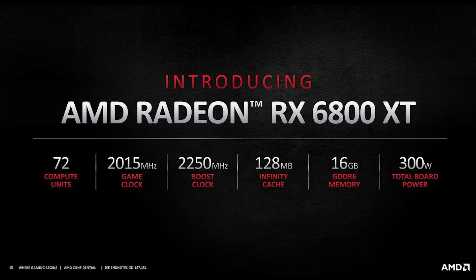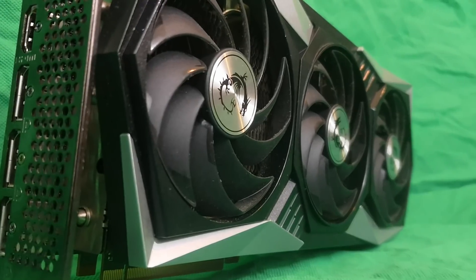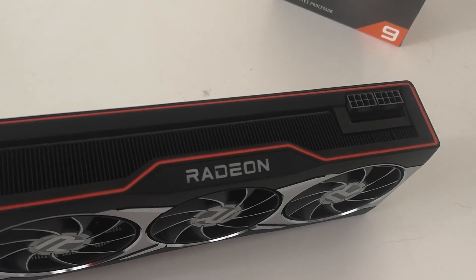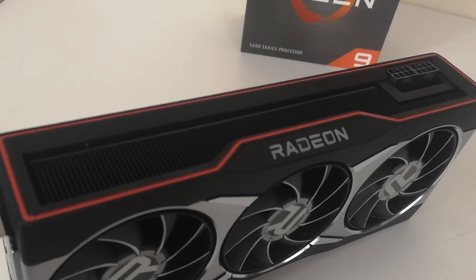It gets really tricky when talking about clock frequencies and GPUs, because with AMD you have the base frequency, the game clock, and the boost clock. From my experience with the 6800 XT, with a little bit of overclocking, I can get around 2700 megahertz out of the MSI Gaming X Trio variant we purchased on the channel. On the reference model that AMD lent us as well, we got around 2700 megahertz — in fact, we could get up to 2800 megahertz using the More Power Tool. If you're a fan of AMD, you should check out that tool. So I've been hearing that 200 to 300 megahertz for RDNA 3 is actually possible.